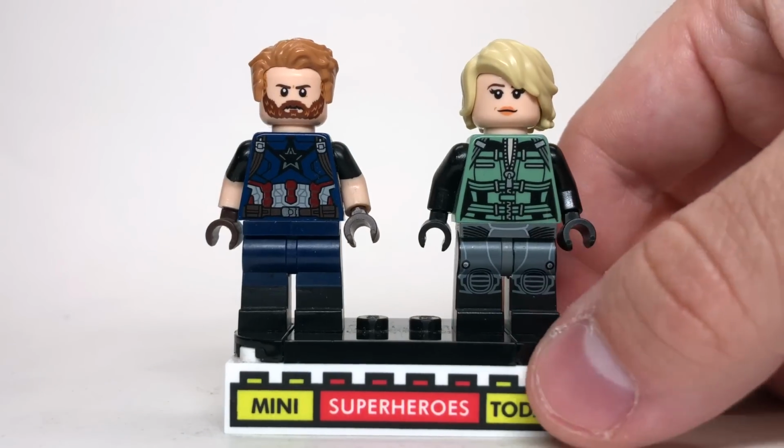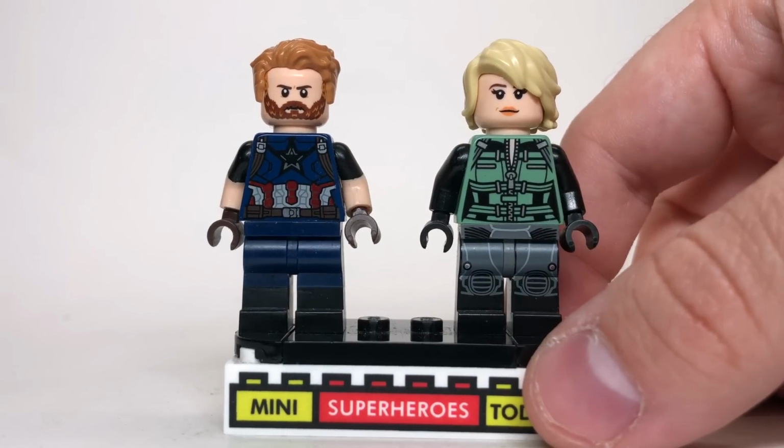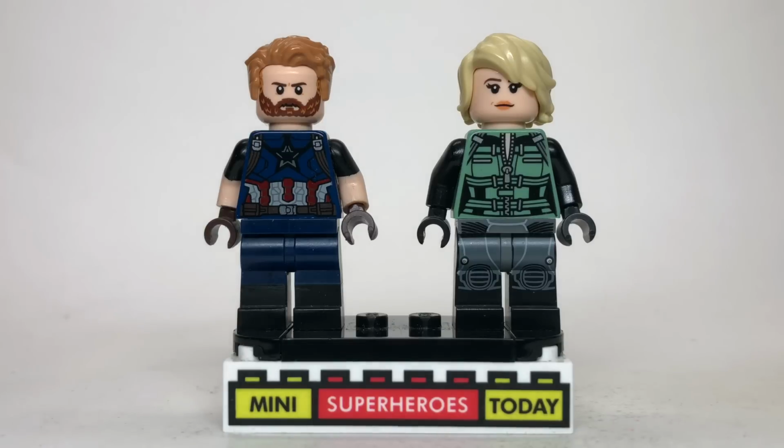For Captain America, I went ahead and used the torso and head as well as the hair from Infinity War Cap because, let's face it, LEGO crushed it with all of those pieces, and they look so great all these years later. The short sleeve arms have black sleeves on top because, as of this video, we haven't gotten dark blue short sleeves yet, so those come from Ethan Hunt from LEGO Dimensions Mission Impossible and are still our best option as of this video.